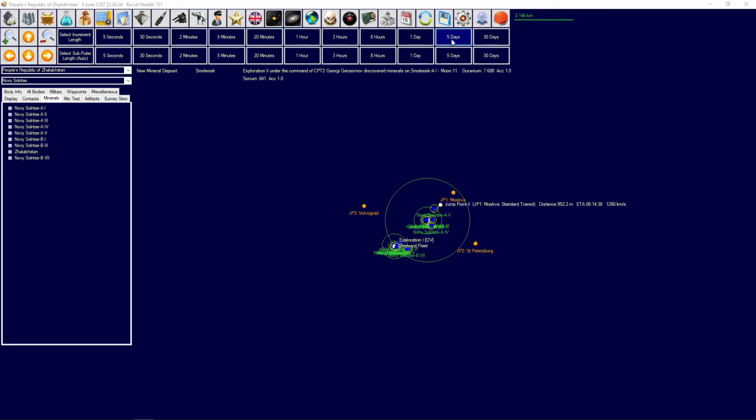Oh, they finally surveyed one of the moons. It does have a bit of uranium and thorium. Not massive quantities though, so it's not necessarily worth setting up a mining colony there, but hey, it's better than nothing.